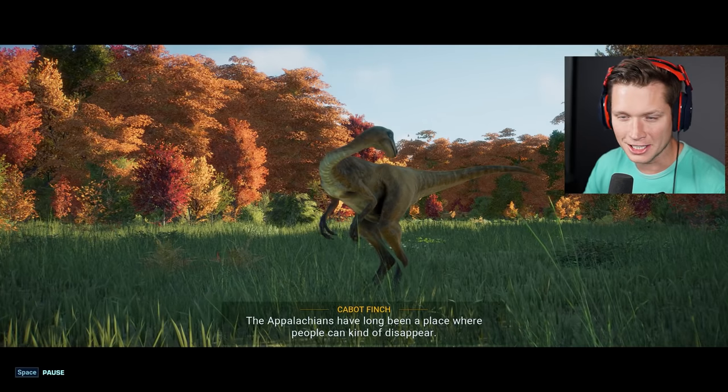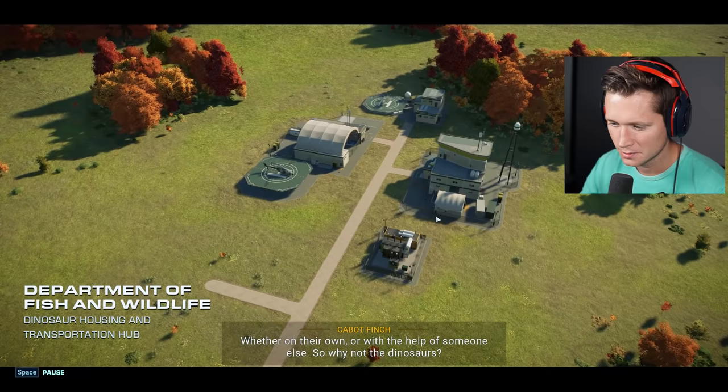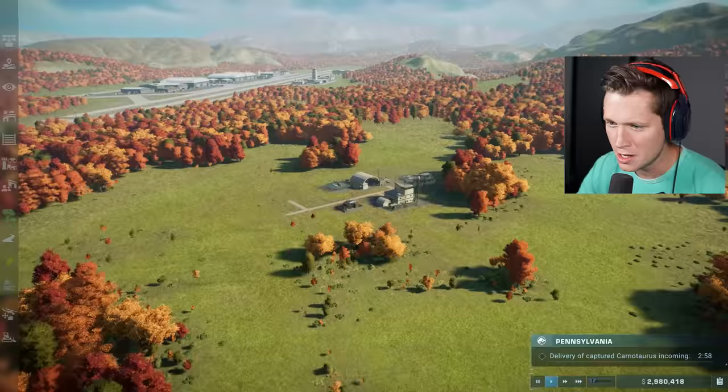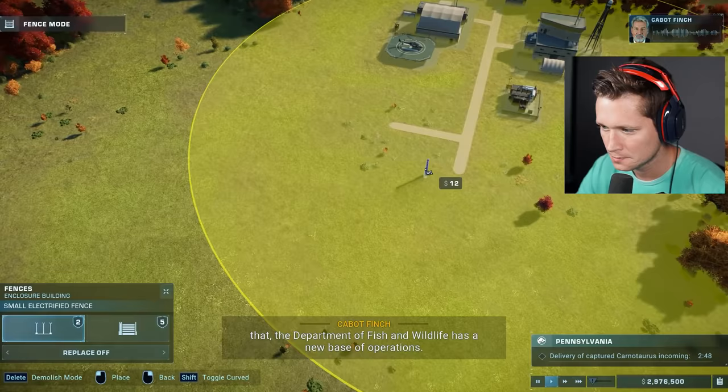Forests have long been a place where people can kind of disappear, whether on their own or with the help of someone else. So, why not the dinosaurs? Welcome back to Jurassic World Evolution 2. Welcome to beautiful Pennsylvania. Look at these colors here. Strings, grease a few palms. Got some carnos incoming. Arms, and bang! Just like that, the Department of Fish and Wildlife has a new base of operations.